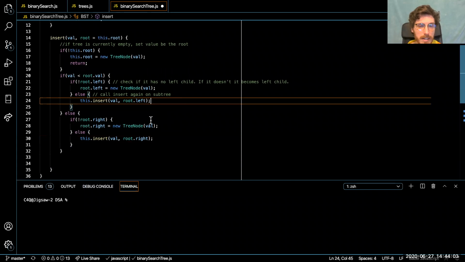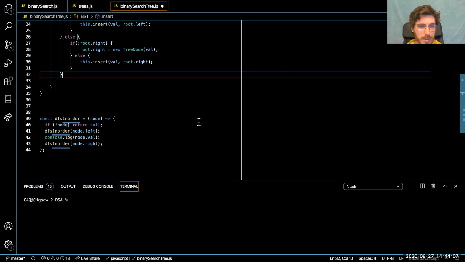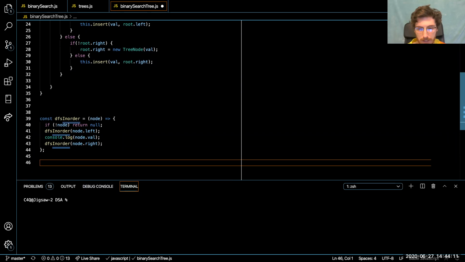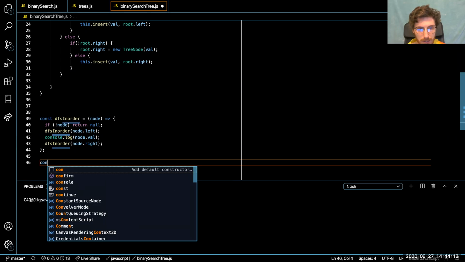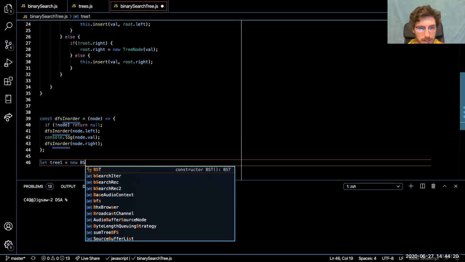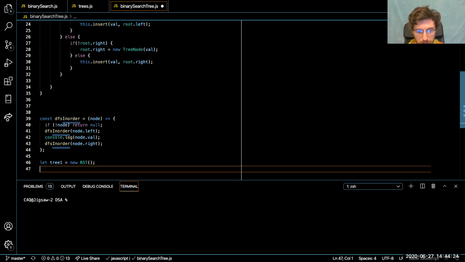So let's go ahead and try this. Let's make some stuff. Down here, we'll say let tree1 equal new BST. This is our new binary search tree.